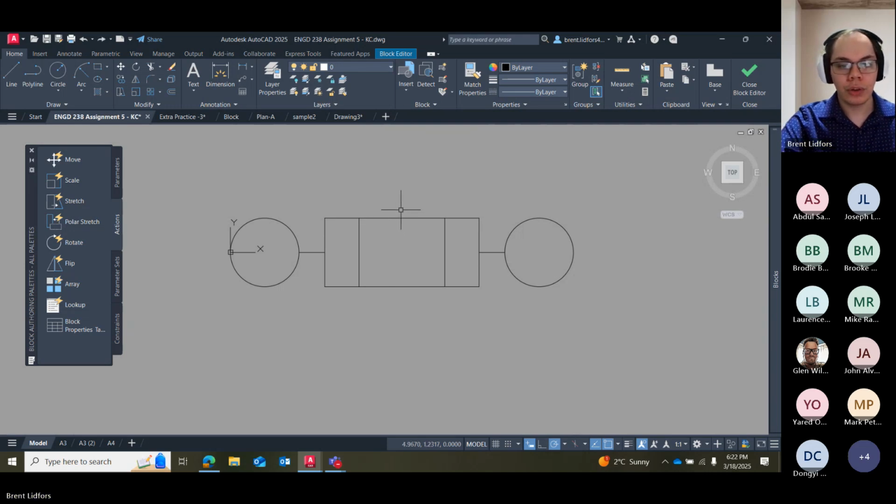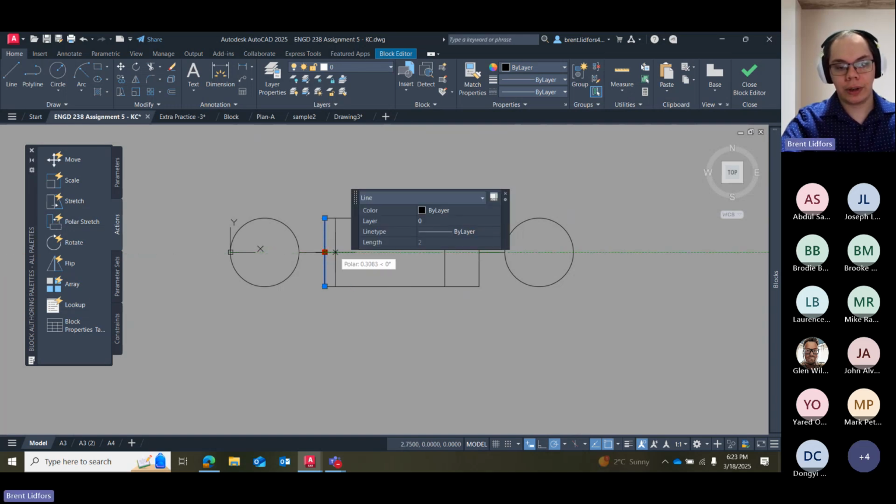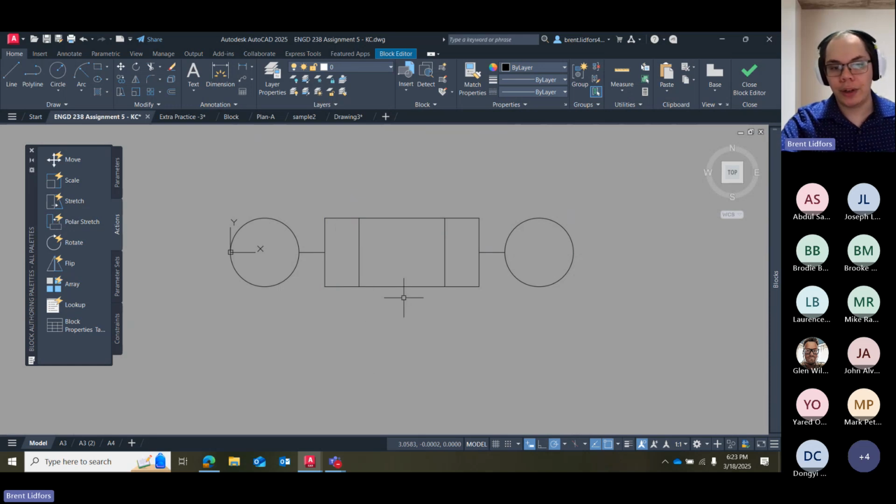Okay, so I made that little error where my line was too far to the right here. I could use the grips and bring it back. That wasn't quite right. That should be 1.5. Or maybe not. Let's take it this side. There we go. I could use the grips to move it back. I can do whatever I want to edit this. Okay. I could trim out the center. I can draw circles in. All works just the same as the drawing window does.